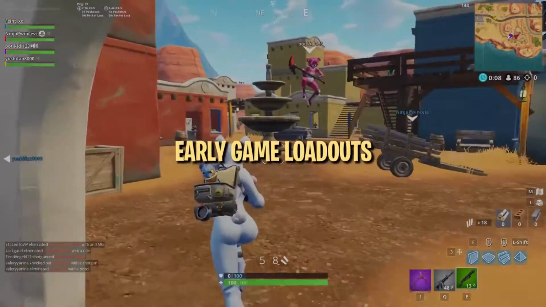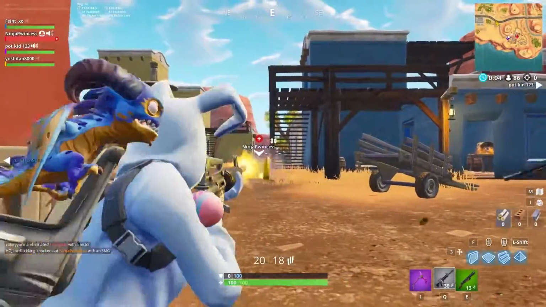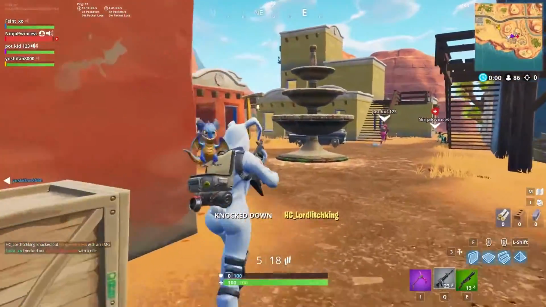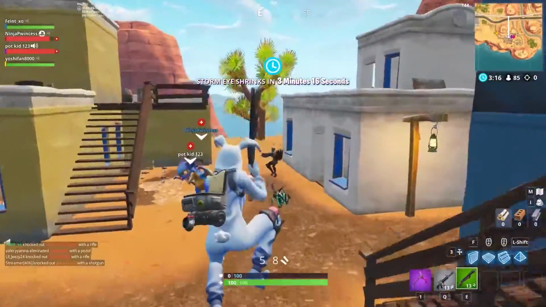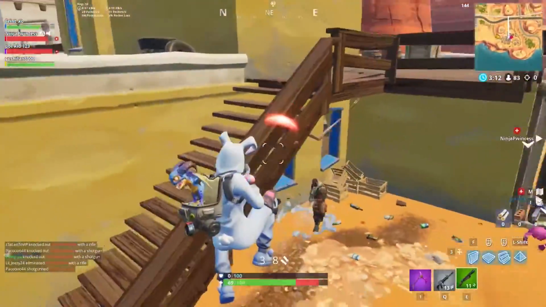Early game loadouts are largely decided by RNG of which guns you land on, find on the floor, and open from chests. At this point, you're basically looking for any shotgun you can find and the best automatic or semi-automatic weapon available. This way, you have something to fight with at medium and close range, as well as a weapon to switch to after shooting your shotgun.